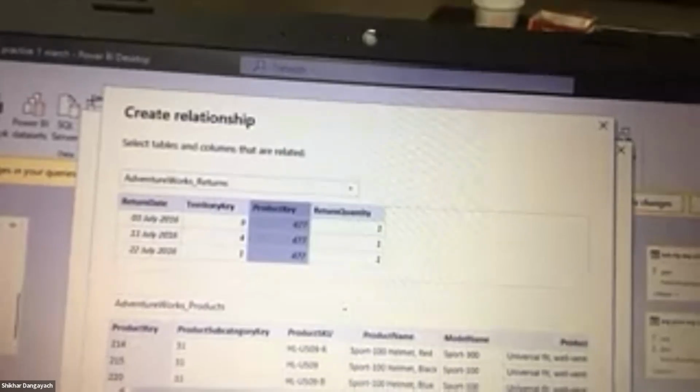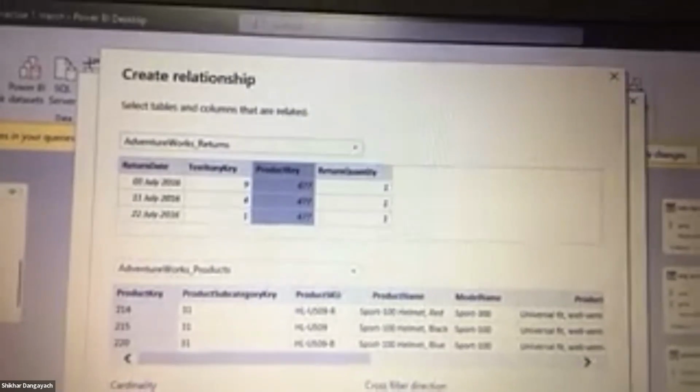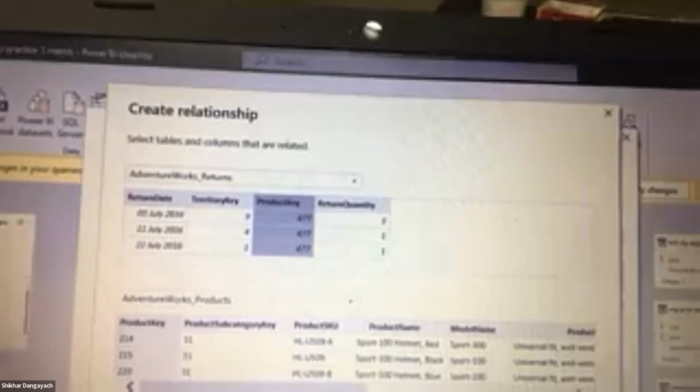So make sure you select product key over here and product key over there. Check whether the relationship is one-to-many or not. One-to-many or many-to-one, either way. Many-to-one is coming because returns is on the top, so returns is the many side. It's a data table, correct? Okay, click OK.